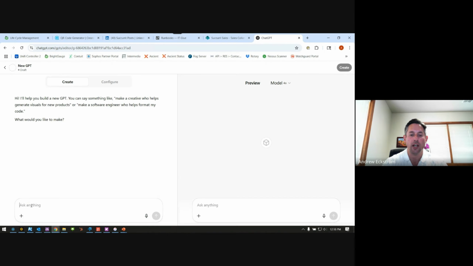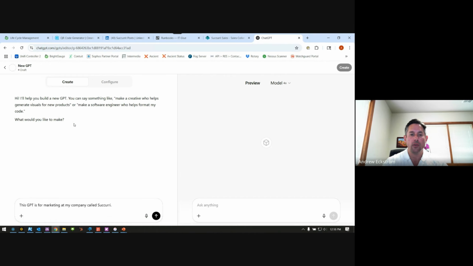So we're going to tell ChatGPT, this GPT is for marketing at my company called Succurri. And it can be as simple or as complex as you want. This is called the initial instructions. You can only have the initial instructions be 8,000 characters, so I would say keep it pretty short.